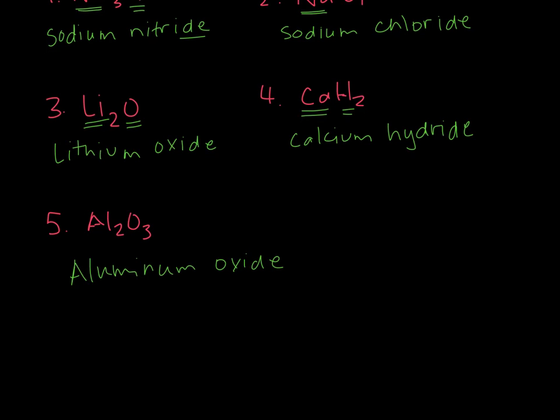oxide. Now, somewhere throughout this, if you've never been taught this before, you're probably thinking to yourself, well, where did the little numbers come from? Why aren't there charges? You said it was an anion, and anions have to be negative. So we're going to talk about that in just a minute. But when you name these compounds, you do not have to look at these subscripts here. All right? It's just going to be aluminum oxide because it's aluminum and oxygen.